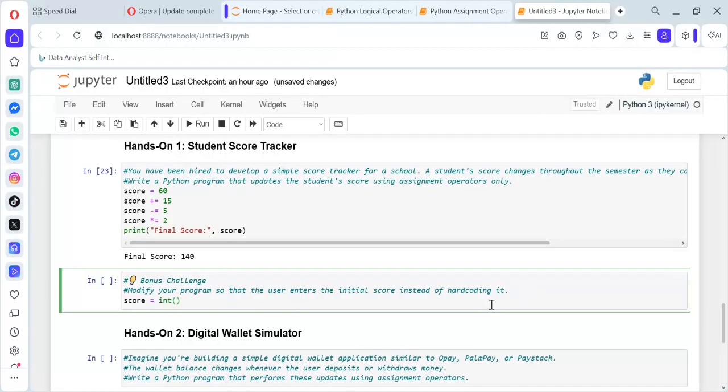So we must give it an integer because it has to be an integer for us to make calculation with it. Enter your initial score.